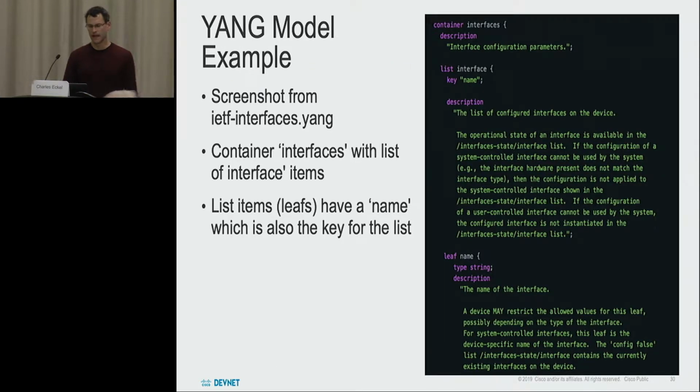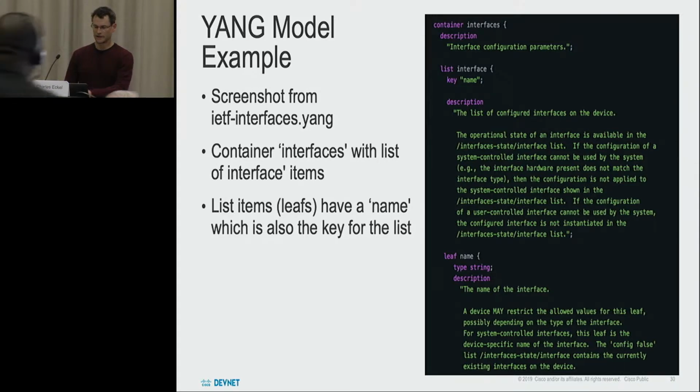Let me show you what a YANG model looks like. This is ietf-interfaces.yang. Now, not only is this using YANG, but it's also a YANG model that's defined by the IETF. So it's a standard model, which is even better, because now you have one way of defining what a network interface is. So this is really great because now when you want to interact with a network interface, it's going to be defined exactly the same way on all vendors' equipment. So here's an example of where standards really help us out quite a bit.